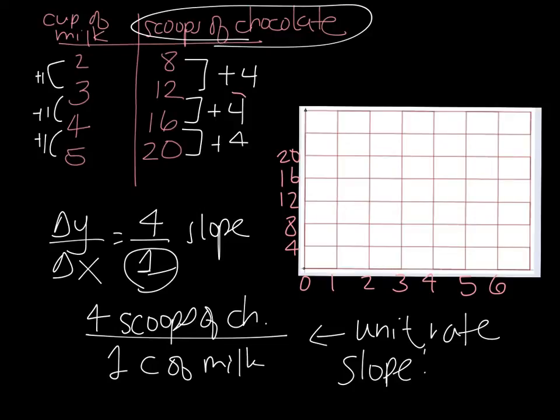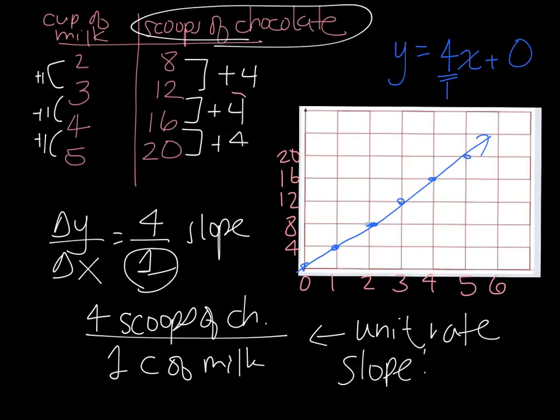All right, so I'm thinking to myself, is this proportional? Let's graph it and see. All right, the first one is 2, 8, so I'm going to mark 2, 8 right there. Then we have 3, 12, which is right there. 4, 16, which is right there. 5, 20, which is right there. And then we know that 1, 4 is our next one. And then if we move back one more, we get 0, 0. Yes, that's proportional. And if we went further to write the equation, it would be y equals 4x, because this is my slope, 4 over 1. From 1 plus 0. Does that make sense?